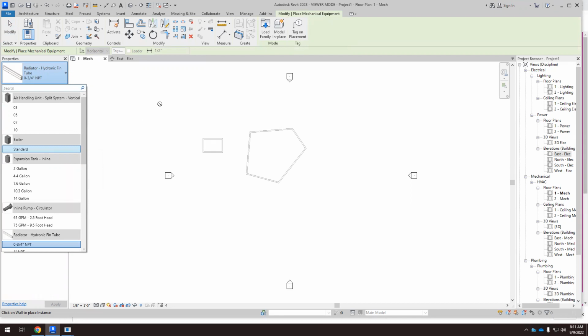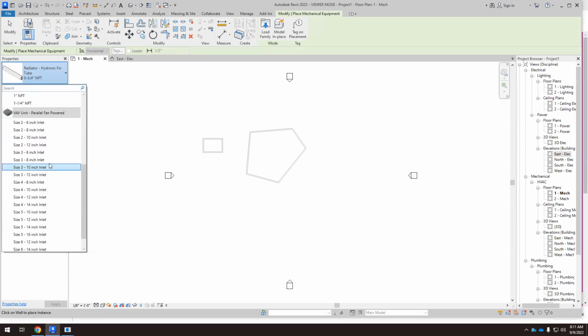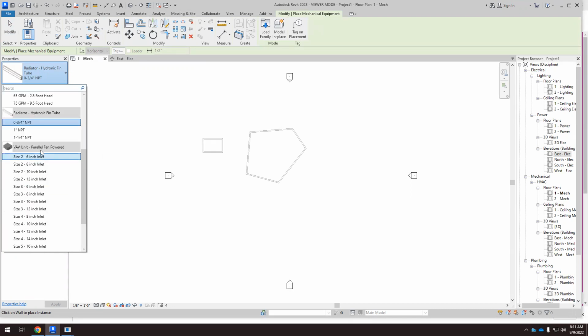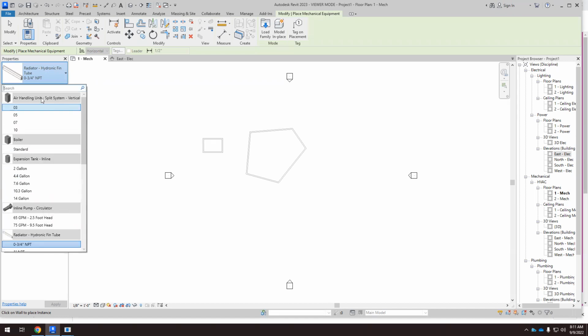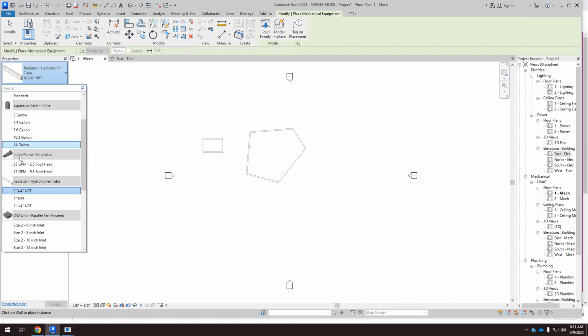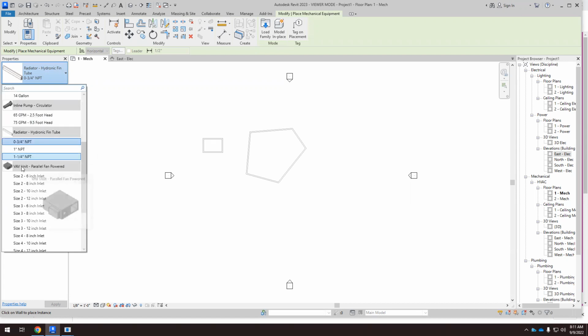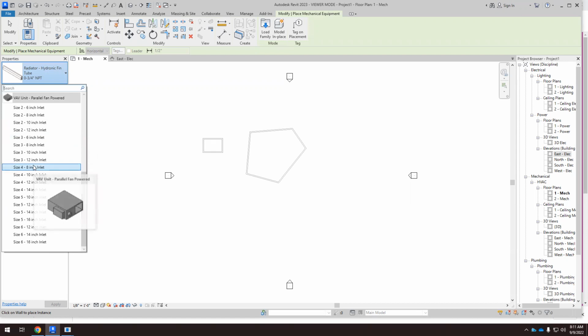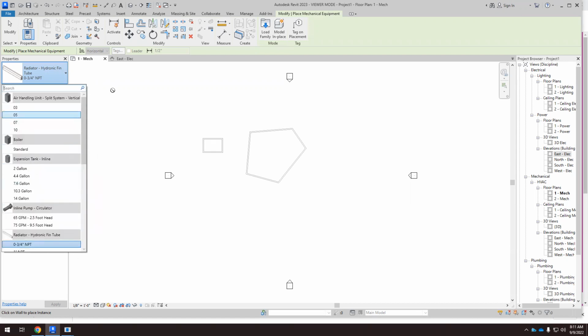So because we are in this systems template, probably if we had opened an architectural template, we wouldn't have this. Well, here we have the air handling unit, a small one, and it's vertical. We have boiler standard, we have expansion tanks, we have circulators, and we have variable air volume units. Well, it's not enough, okay?